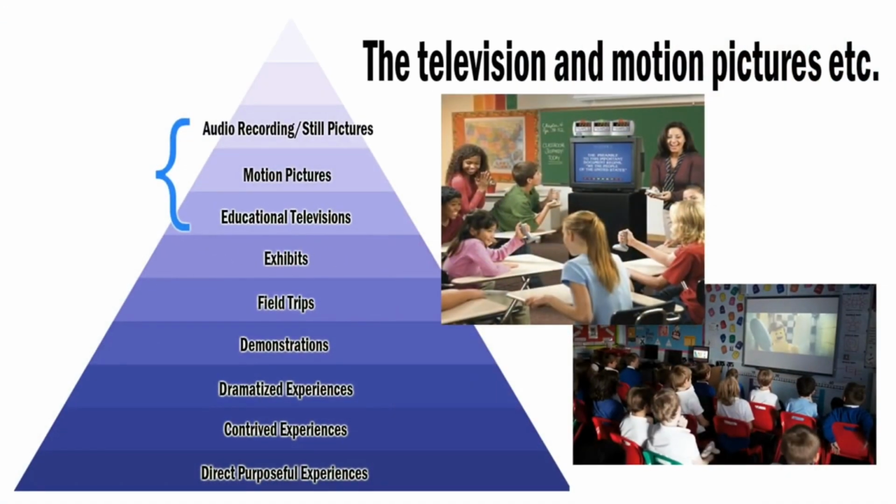The television and motion pictures, etc. The next levels would be the level of television and motion pictures, and still pictures, recordings, and radio. For television and motion pictures, it implies values and messages through television and films. On the other hand, still pictures, recordings and radio are visual and audio devices that can be used by a group of learners that could enhance and extend the learning experience.